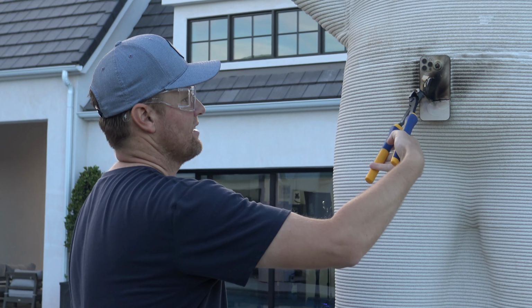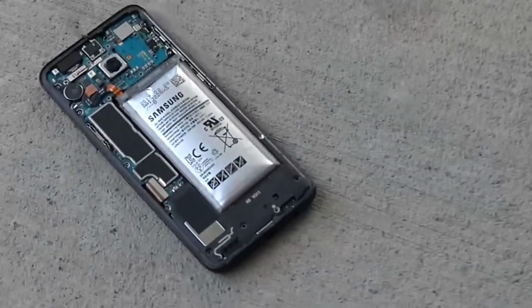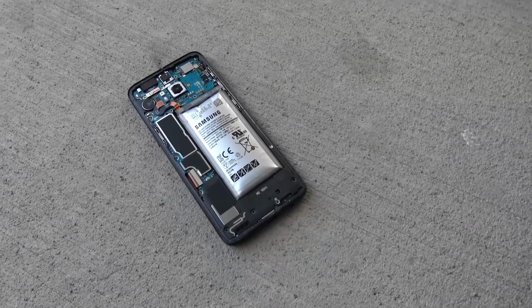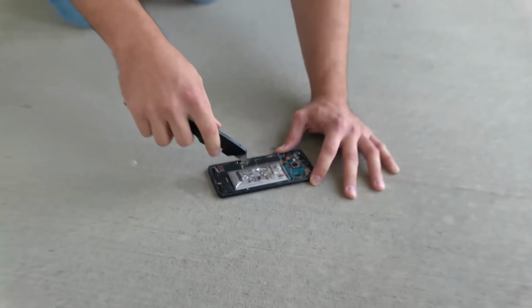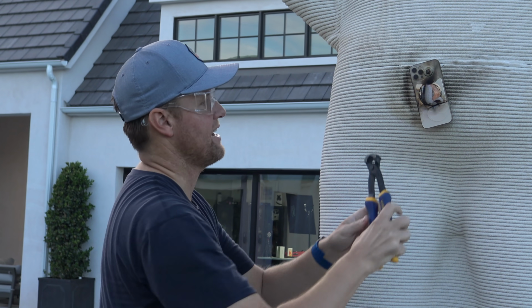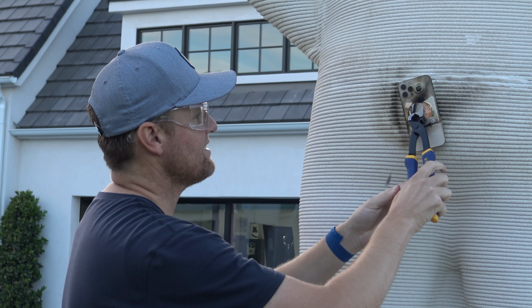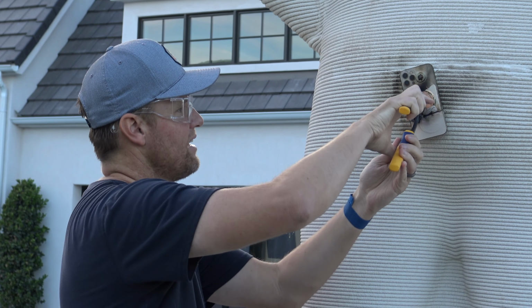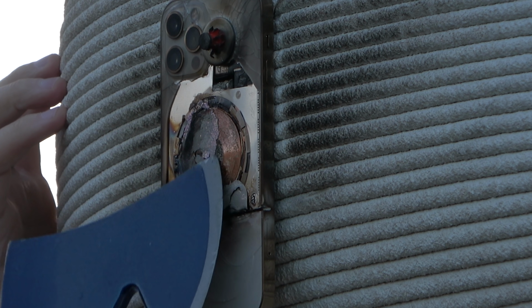Here's some of the glass. Comes out quite easily now. When we did the Samsung S8, I think is what it was, it did start to spark a little bit, but the battery did not have flames, and I was really impressed with Samsung for that. Hey, I can see some of it. Oh, dude, we wanted to see those, and now we're basically there. We don't even have to cut the phone in half to do it. It's right there. Like, here is the coil.